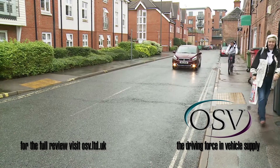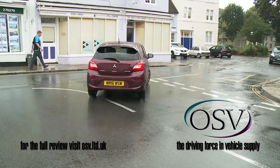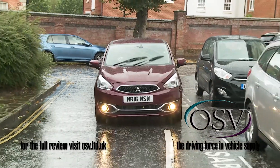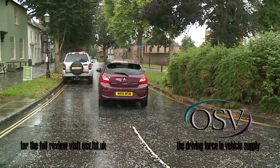A key attribute of this design is its light weight. It's the only car in the segment to tip the scales at under 850 kilos, and that helps the impressive fuel economy: 65.7 miles per gallon on the combined cycle and around 100 grams per kilometer of CO2, whatever variant you choose.